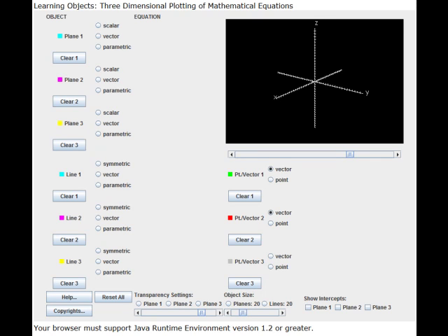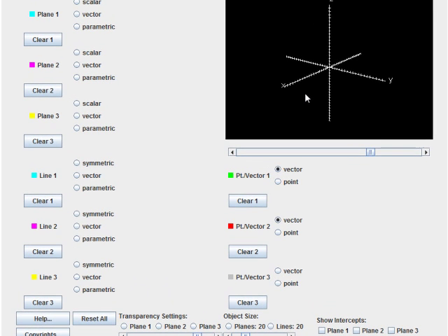Okay, so now I'm going to demonstrate and draw a couple of planes using points and vectors on the 3D grid here, the 3D Cartesian plane. So notice here that I can rotate this around by just clicking and dragging to get the feel for what a three-dimensional space looks like. It's hard to draw on a chalkboard or on paper, but this is basically what 3D space is all about.